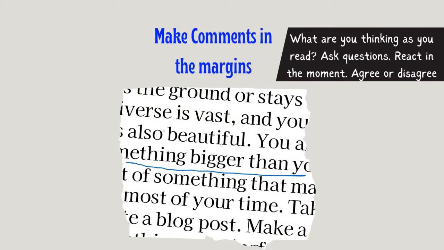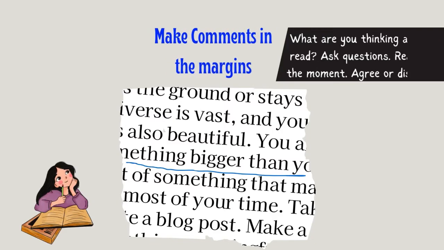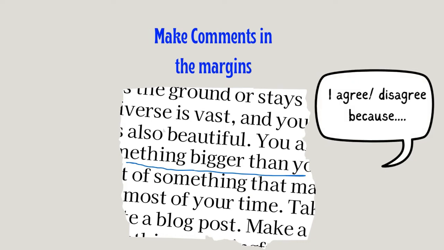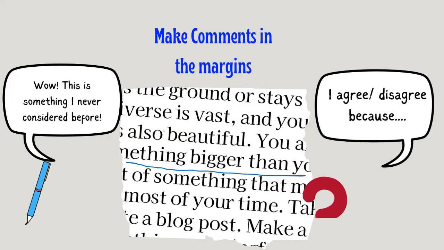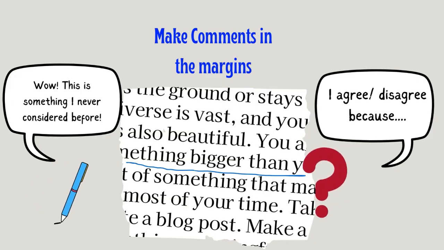My favorite way to talk to the text is by making comments in the margins. This helps me remember what I was thinking when I was reading specific parts. This is particularly helpful when I know I will have a writing assignment based on the material that I'm reading. I can agree or disagree with specific moments and make general observations. This is my opportunity to really think about the message and decide how I feel about what I'm reading. I can also ask questions if I don't understand something I've read.